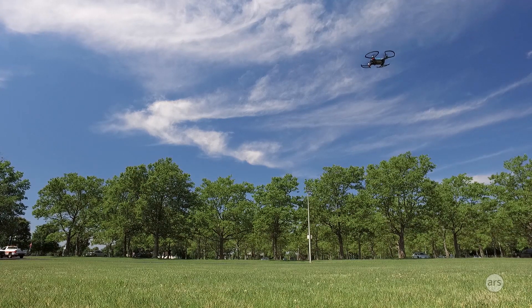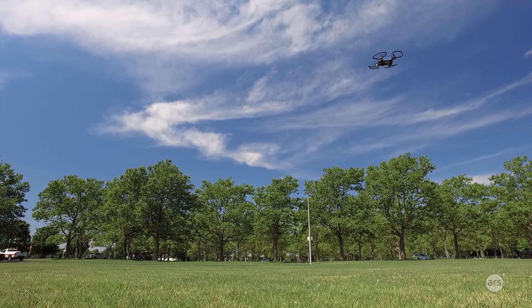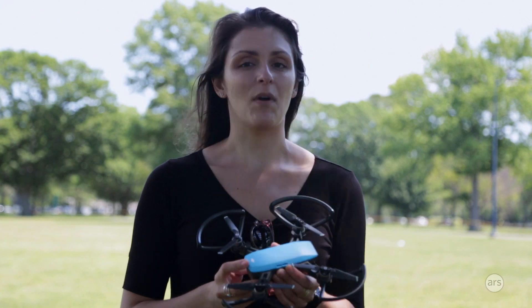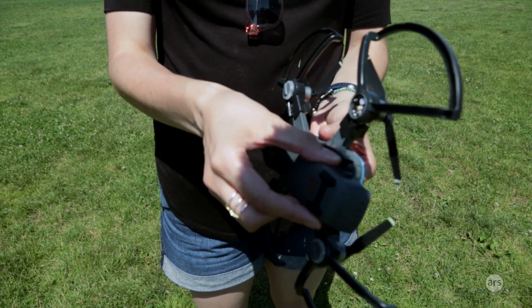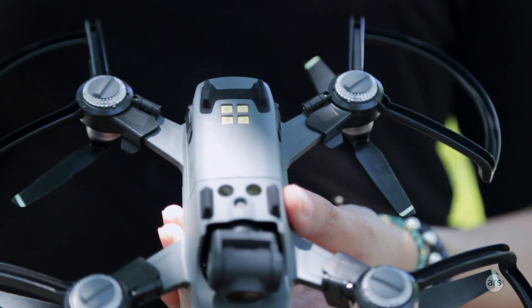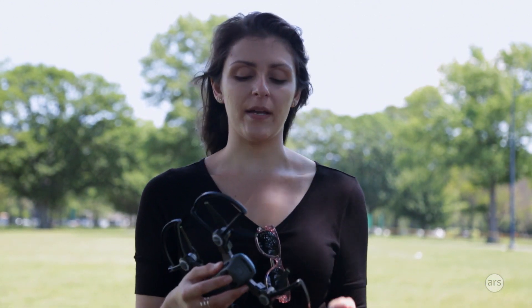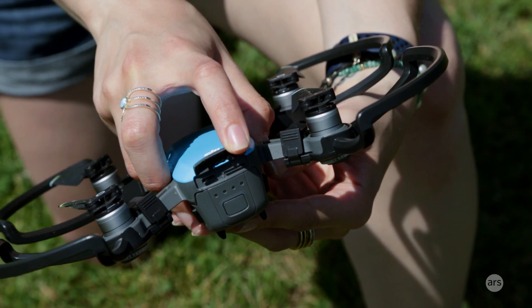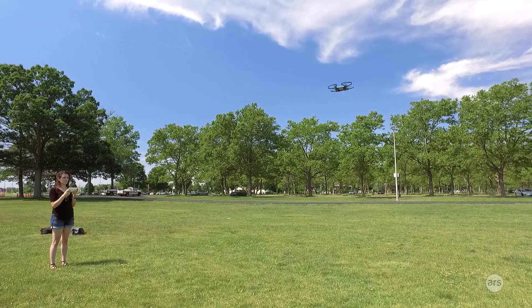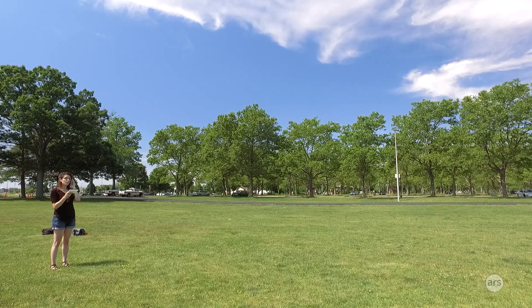The Spark may be a tiny drone, but that also means a tiny battery life. One battery lasts about 16 minutes of flight, which really doesn't get you very far — it won't last a full day at the beach or the park. You'll need to recharge multiple times, unless you get extra batteries. With three batteries I got about 45 minutes to an hour of total flight, which is really disappointing because it limits what you can do. DJI did try to make charging easier with a micro USB port, but it takes 80 minutes to charge via that method, so it's a slow process even when charging on the go.